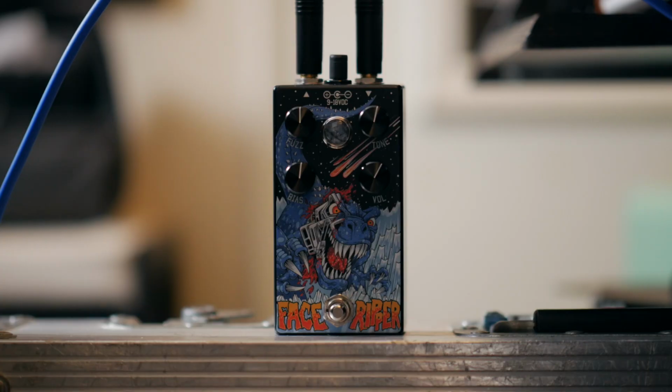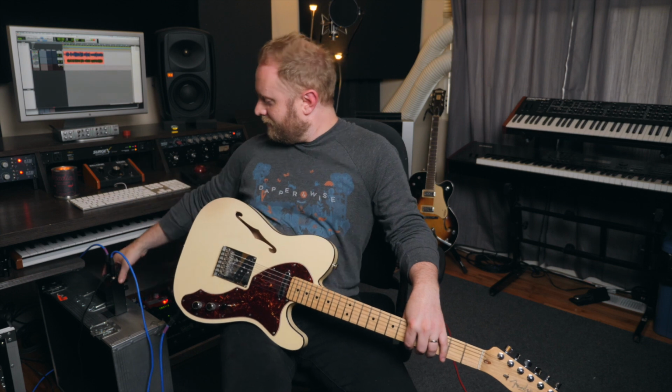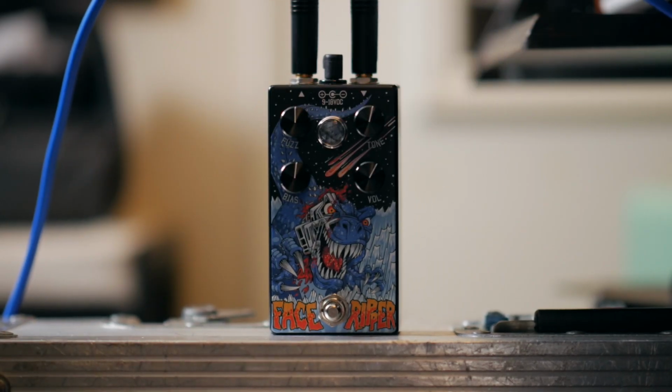Wow. Okay, you guys. So the Doc Lloyd Face Ripper Fuzz. Take a look at this thing. We've got a dinosaur. It's like a transformer dinosaur robot of some kind, and it's just ripping your face. This is my favorite fuzz that I have ever played.